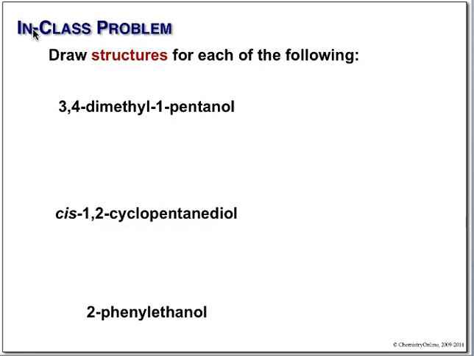All right, again, we have a pentanol. It's a 1-pentanol. So you draw your 5-carbon chain. On carbon number 1, you put the hydroxyl group. You count down to carbon 3. You put a methyl. Count to carbon 4. Put another methyl. And it looks like this. 1, 2, 3, 4, 5. 5 carbons. Alcohol on carbon 1. Methyls on 3 and 4.